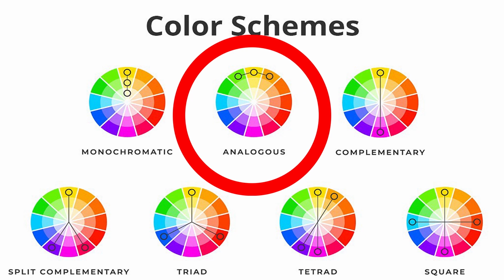And the fourth, the hardest and kind of the worst color blocking pairing, is analogous. Analogous is basically you wearing the colors that are right next to each other on the color wheel. Let's say you pick the one in the middle, you wear the one on the left and the one on the right together.